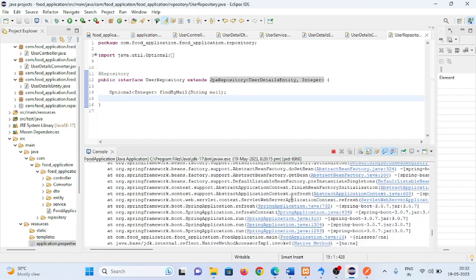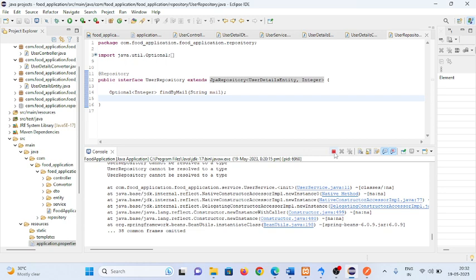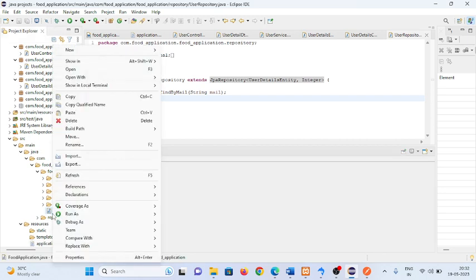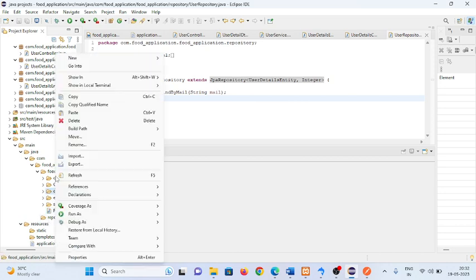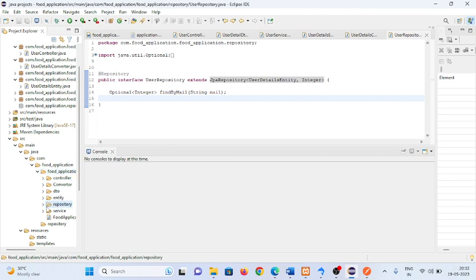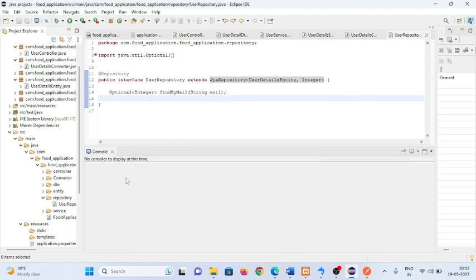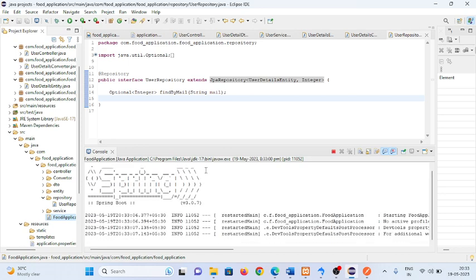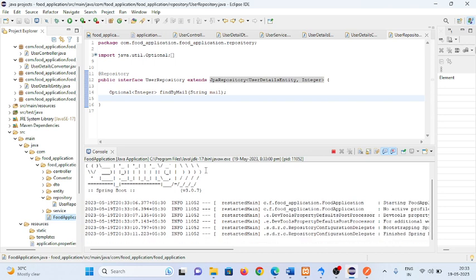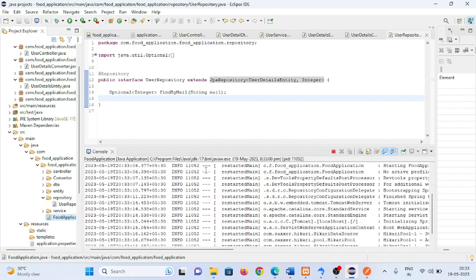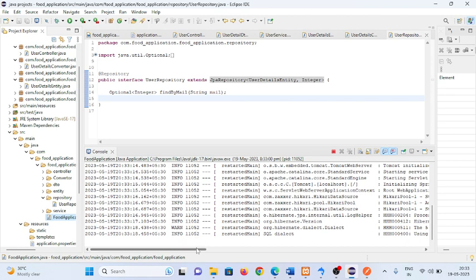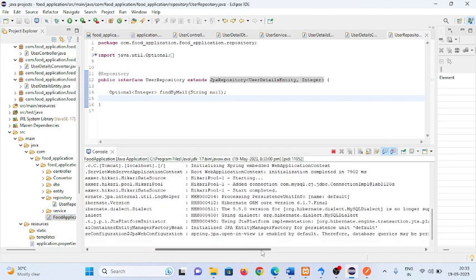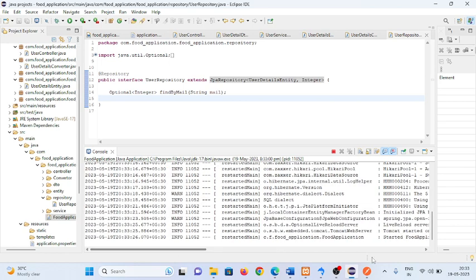Stopping this one, need to create this one. Now it's perfect.